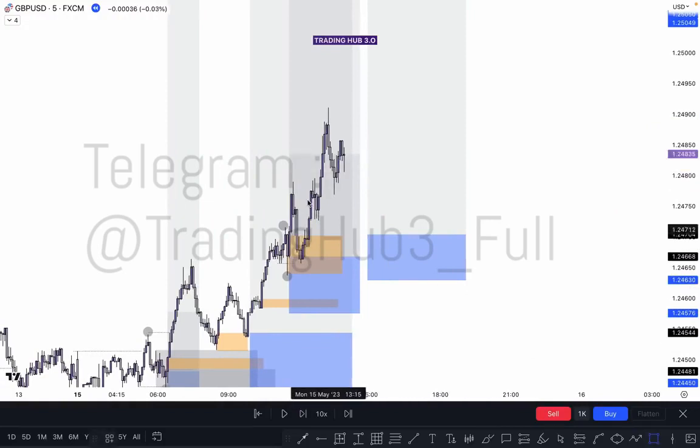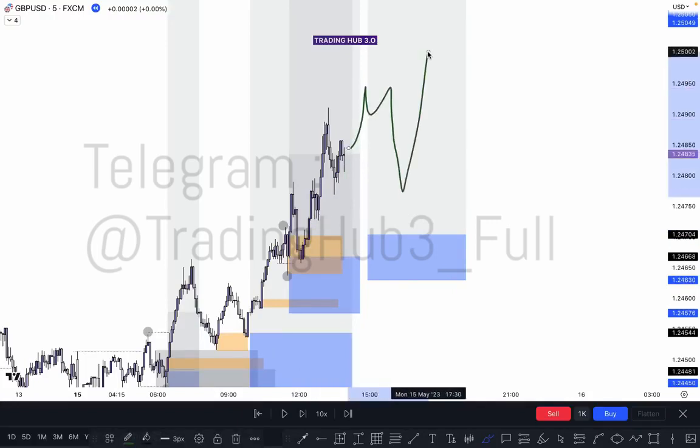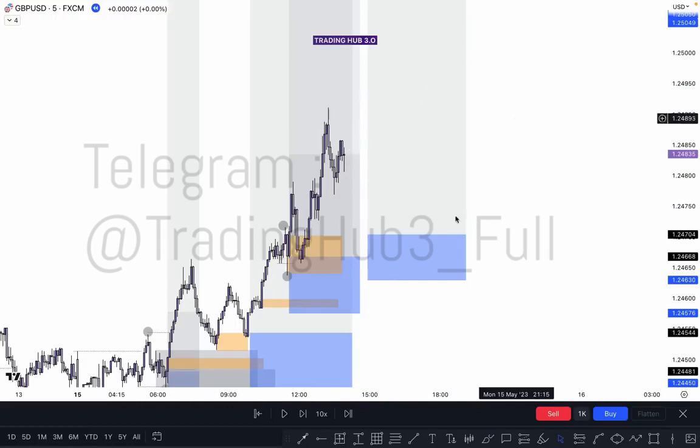And also, if you are willing to buy at this point, sir, this is not valid here, right? You don't need to buy at this point because no inducement has been taken out. So you have to buy after taking out this low. If the market takes out this inducement at this point, then we can buy here something like this. If the market does not take it out and creates another one, then you have to buy here, right? You have to follow your plan. Sometimes this will work for you, but it will impact your habit and your strategy, right?